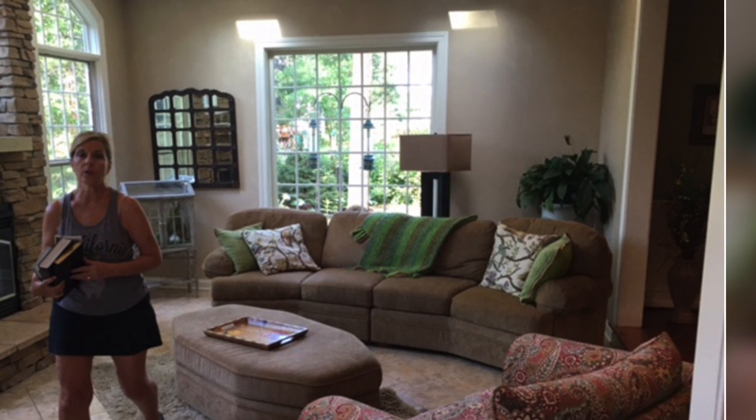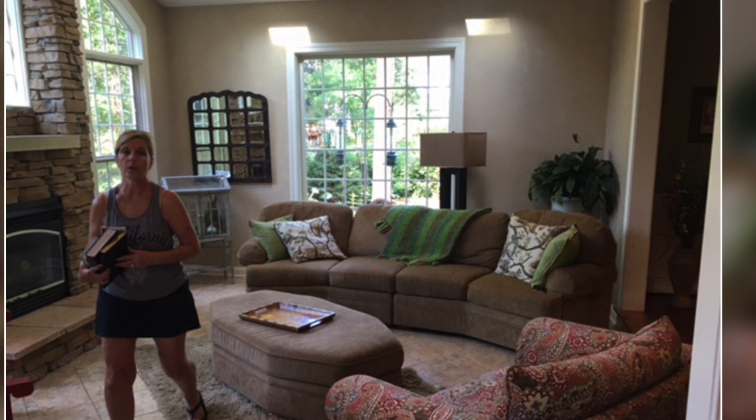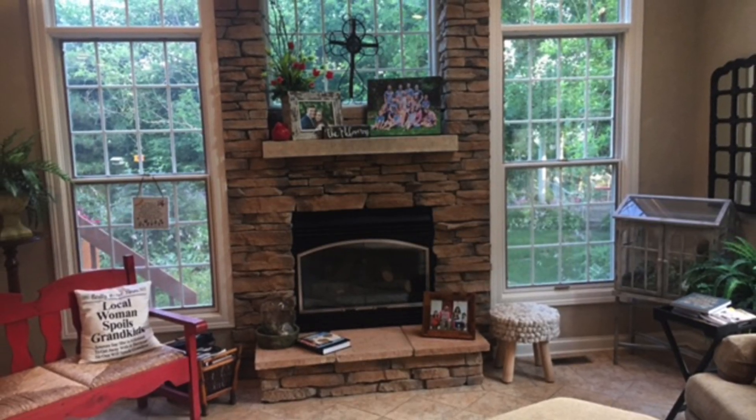We're going to start with some before pictures. I will be talking while you're viewing what was not working for Kate in the room. After she answered my questionnaire, I really tried to work with existing furniture if I could — in this case it didn't work. As you can see in Kate's before picture, the current furniture layout was not conducive to conversation. It was linear, so people had to sit next to one another to really talk. Everything is a shade of brown from the floor up to the ceiling.